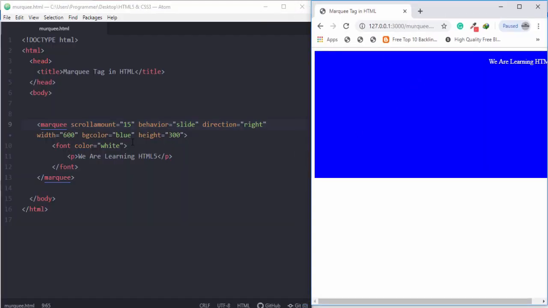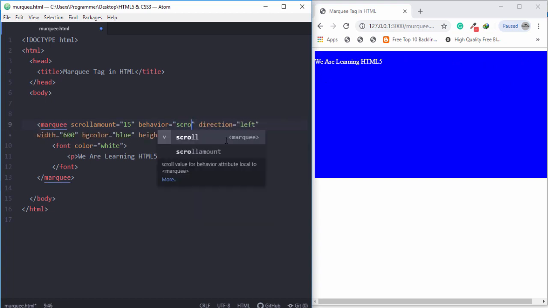Now you can also change the width and height. You can change the direction, speed, behavior. The default direction is left, so this text appears on the left side, I mean right side to left side, and this is slide, but the default behavior is scroll.